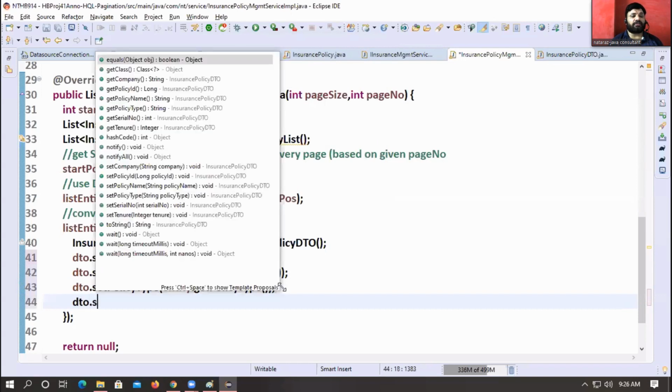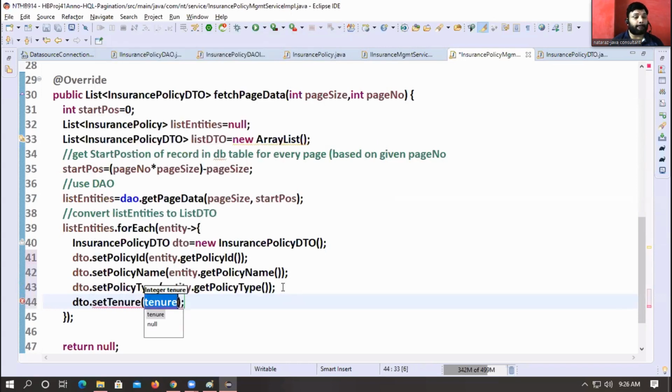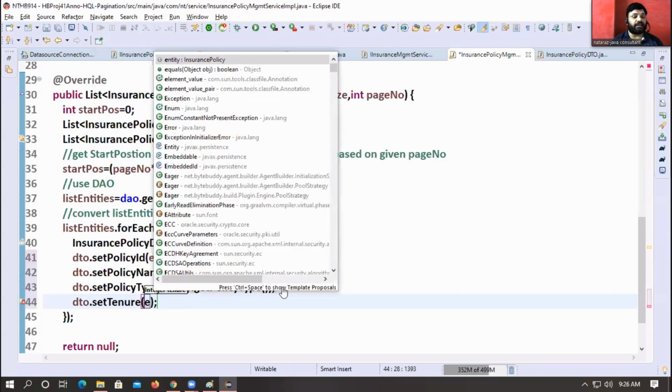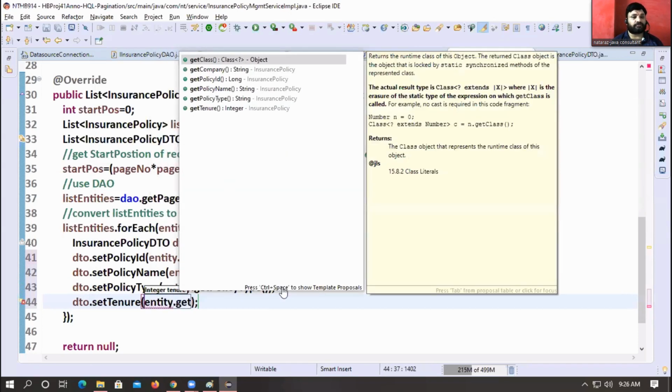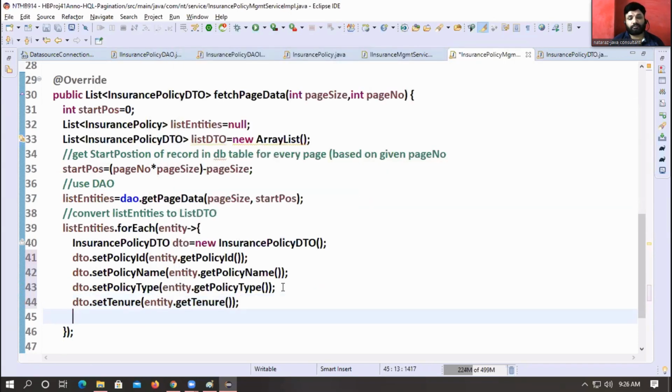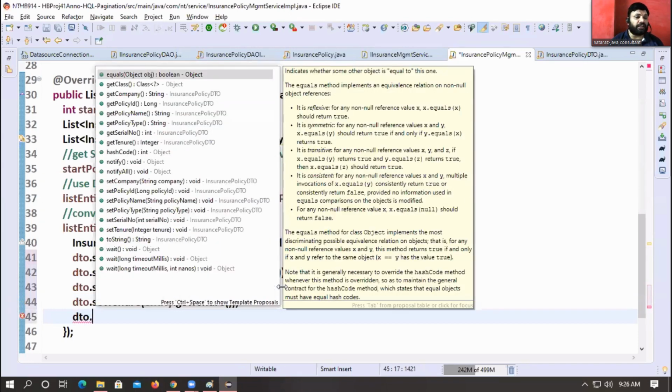DTO dot set tenure, entity dot get tenure. Next one.